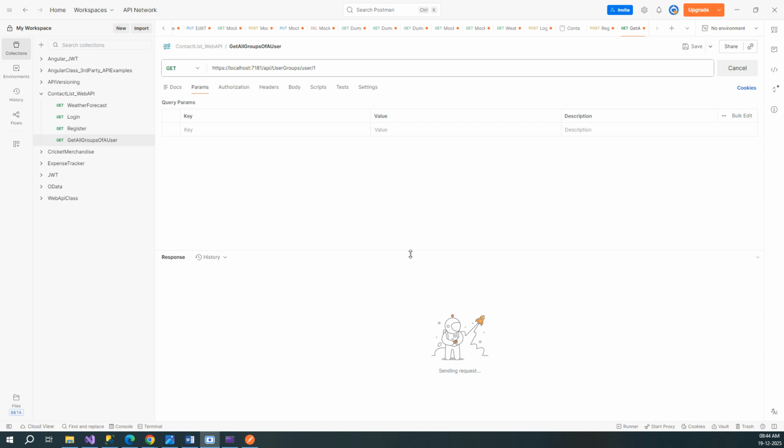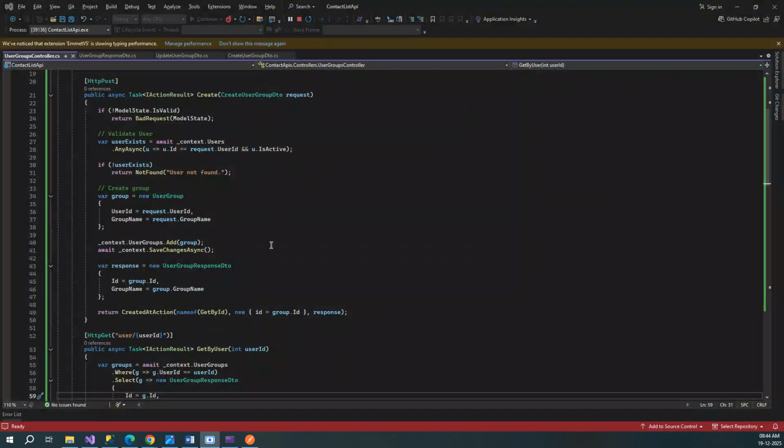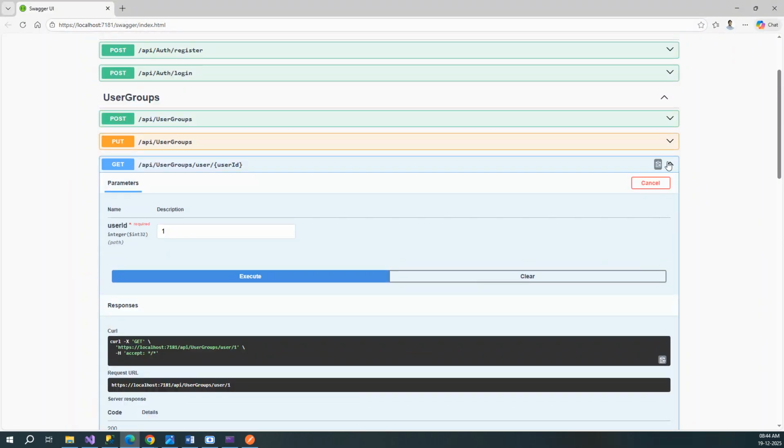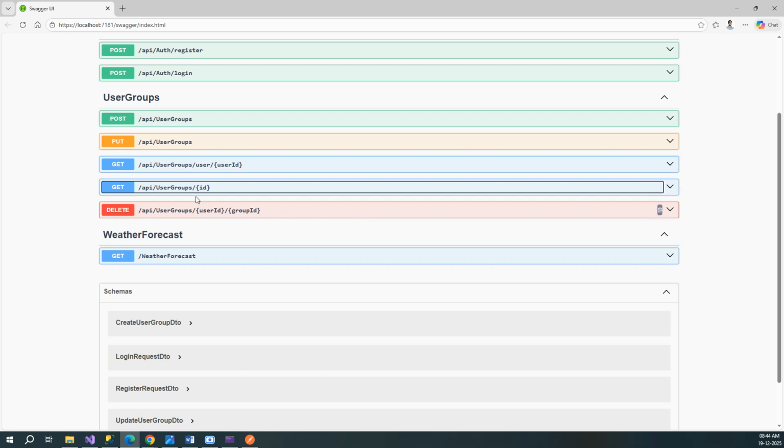Unfortunately, Postman is taking too much time at my end. So let's not test it on Postman. We already have tested on Swagger. So let's revisit Swagger again. All the operations over here, creating group, updating group, get all groups for a user, get a group by ID, and delete group, are working very nicely.